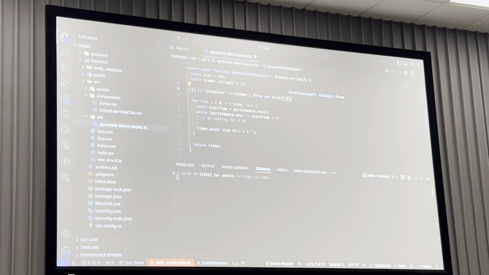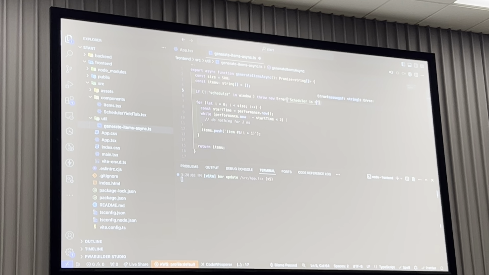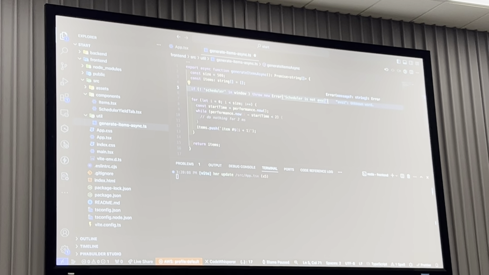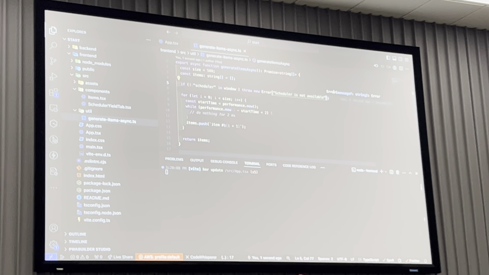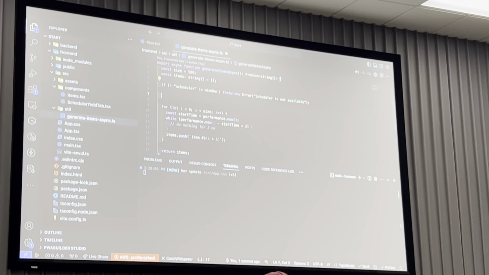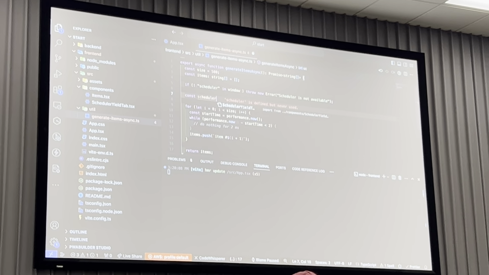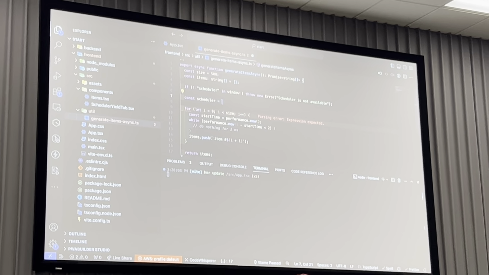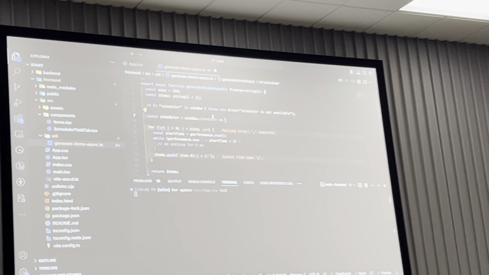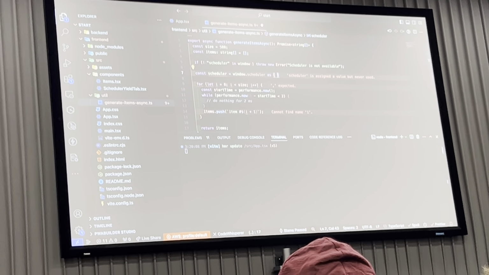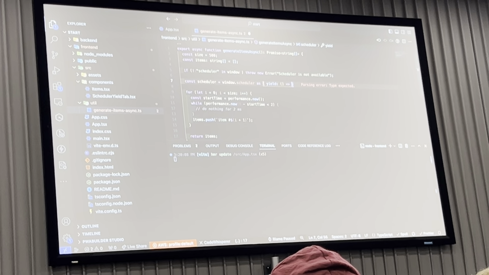Oh, one thing too: if you were to try to run this code, you'd get this error unless you went to the Chrome flags and enabled the experimental flag to use the scheduler API. The one function we care about from the scheduler is the yield function. By default it's going to be of type unknown, so we'll just cast it as yield, which is a function that takes no arguments and returns a void promise.